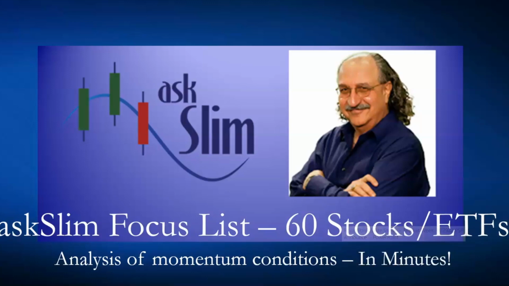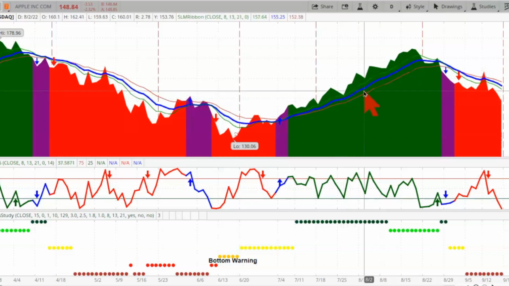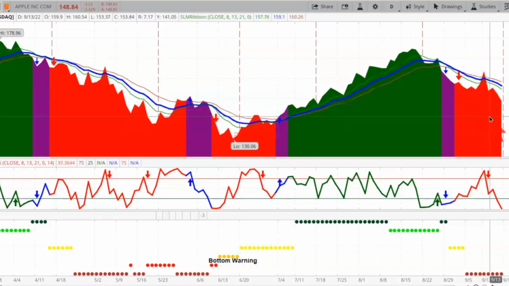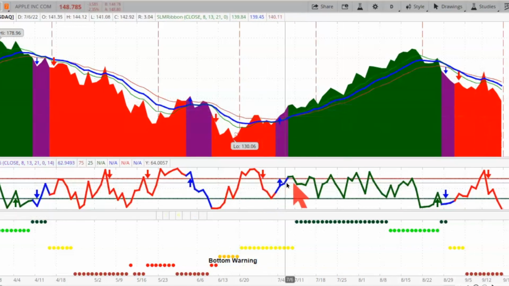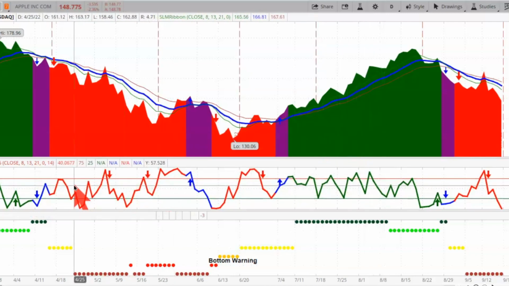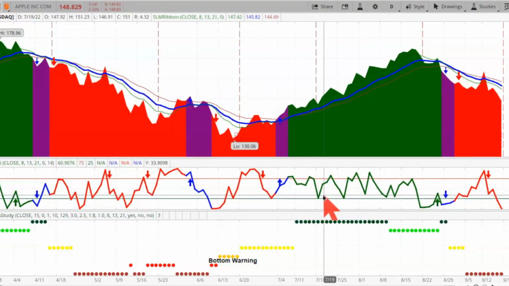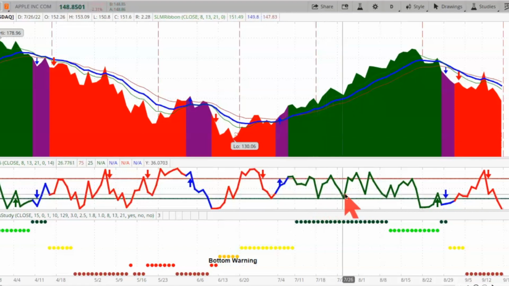Let's take a look here at this chart, and you're going to see how fast I do this. So keep your eyes open. As you can see, this is a chart of Apple. And this chart up on the top is a variation of the way to see our slim ribbon, which shows you when it's in a positive, neutral, or negative condition. The next line down over here is the slim ribbon PO. The colors match the slim ribbon, but then we get momentum resumption signals that you can see right in here, and it gives you a good indication of when a stock is in a good condition or a rough condition.